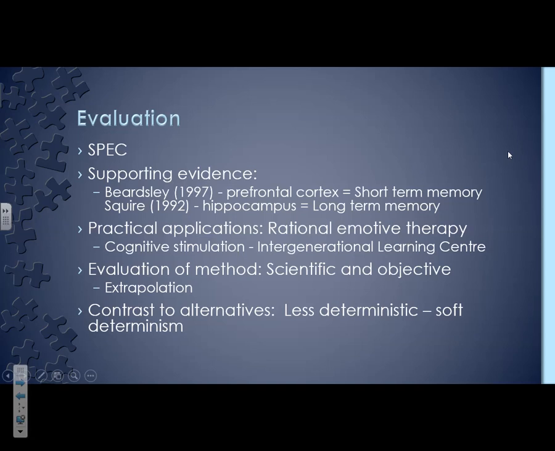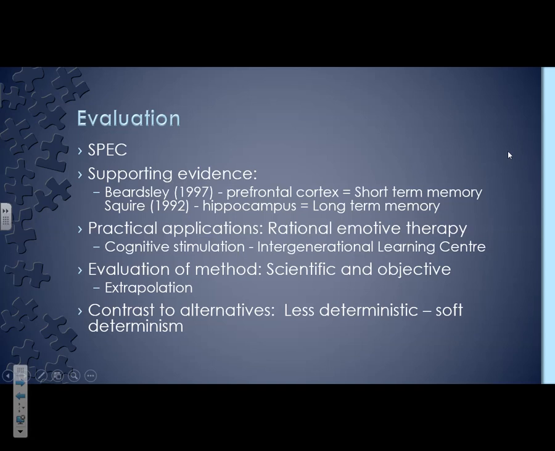So the fact that you can do lots of different things to improve your health. For example, with Alzheimer's, they suggest if you have this gene, you will develop Alzheimer's maybe, whereas it doesn't take into account the fact that you could ensure that you surround yourself with lots of people that stimulate you cognitively. You could go start a university degree later in life, whatever it might be. So a strength of the cognitive approach is that it's less deterministic. It doesn't have that clear kind of, if this happens, this will happen.